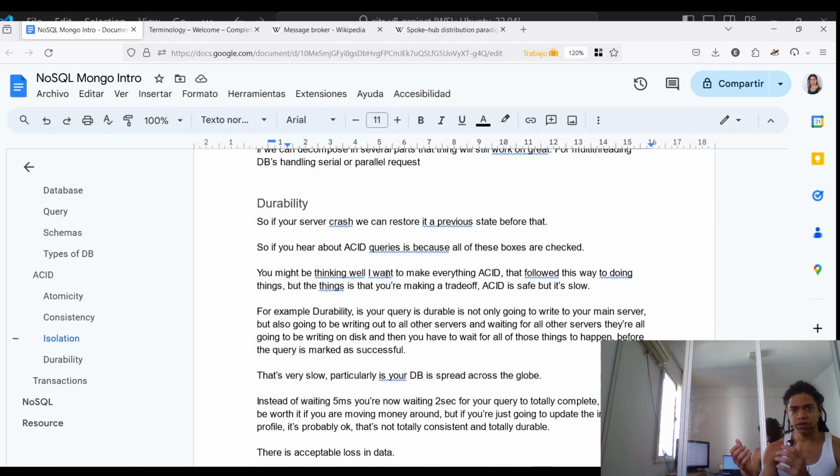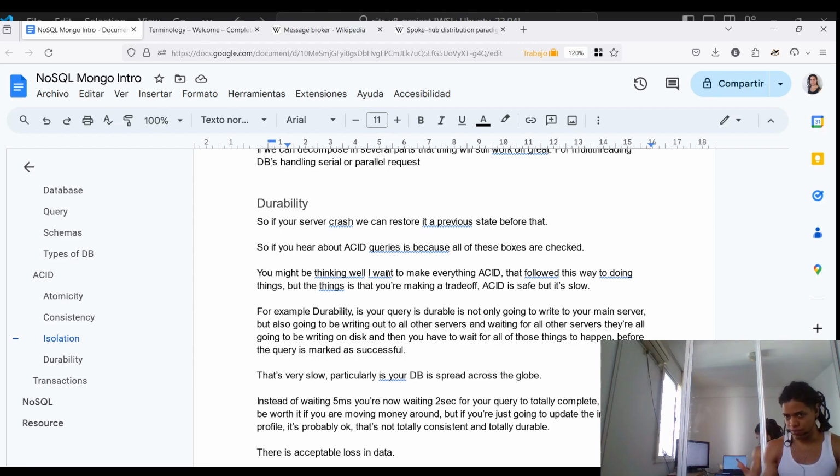The other is isolation, when you want to make sure that these individual transactions happen correctly, whether you're performing a series of transactions or running them in parallel.